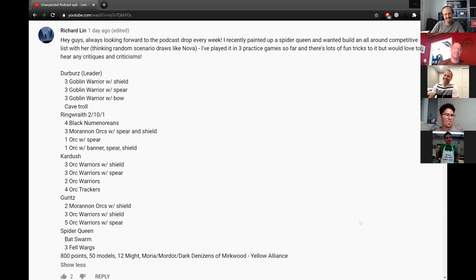So I mean, overall, obviously the idea behind this list is to overwhelm and swarm. With the swarm being so big, you really don't even need to throw your biggest hitters at the opponent's biggest hitters, which is often the role they function as. So I do like the fact that with these overwhelming numbers, you have the Spider Queen and obviously a Bat Swarm that supports her. If you want to take out big hitters, you can with that combo very easily. The 3 Fel Wargs are obviously for Reconnoiter scenario play, which I think is great. So that's a good add, in my opinion.